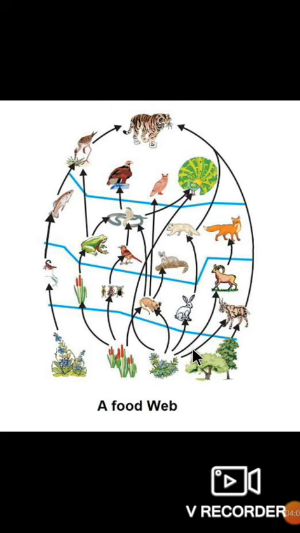So you can see many of the plants are interlinked with each other, and many food chains are together interlinked. For that reason it is called a food web. It is forming a complex structure, and you can see by the blue lines it is separated as this level is the producers, this is the herbivores, these are carnivores, and these are top carnivores.